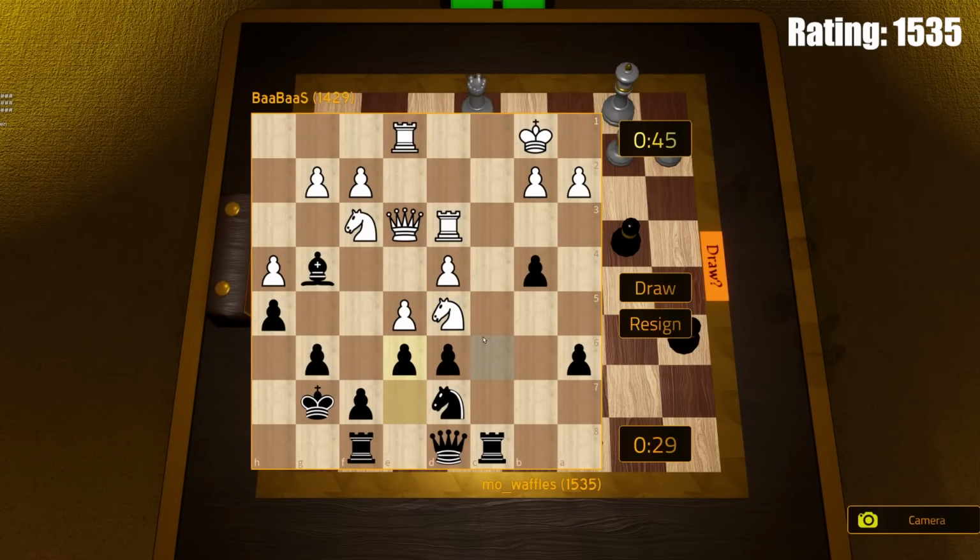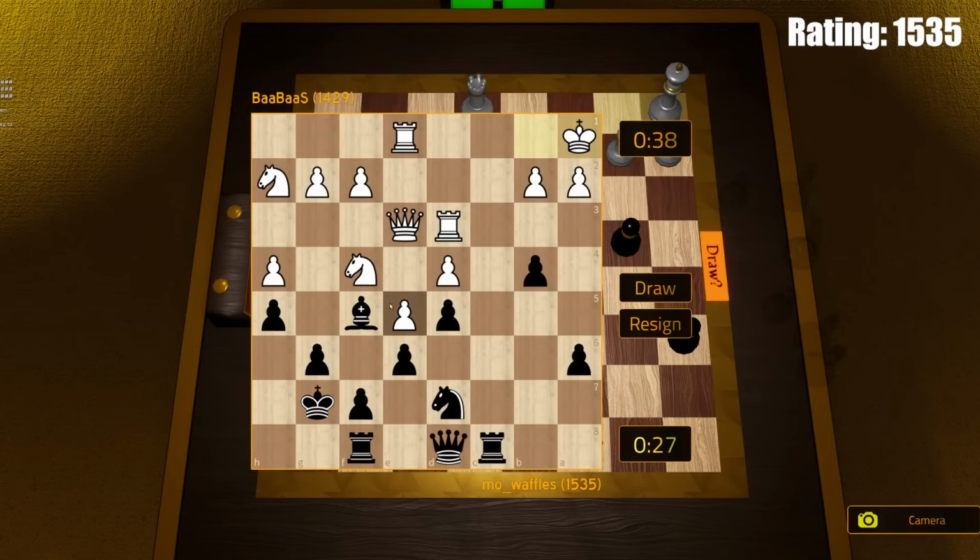So e6 targets the knight, and then obviously we drop this pawn, but that's okay. d5, we've now closed up the center. We're doing a little bit better. We can at least breathe for a second. Knight back to h2, skewer the rook, or rather pin the rook. Okay, king moves out of the way. Let's take. And then maybe we take on h4 and just start causing problems.